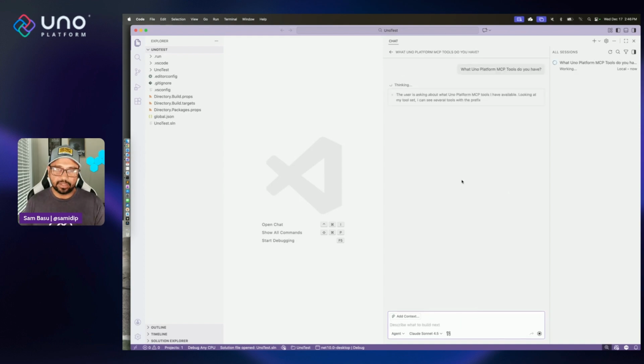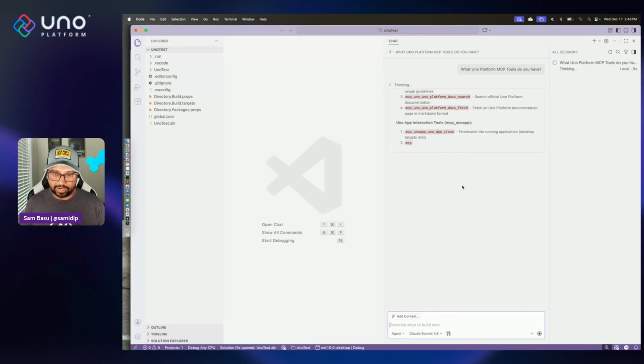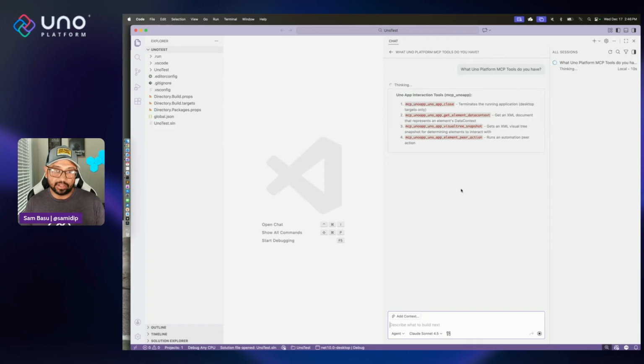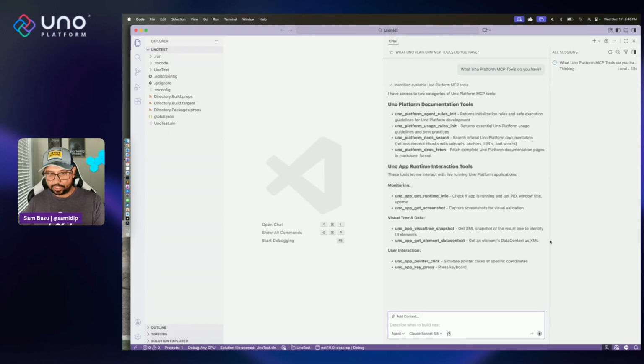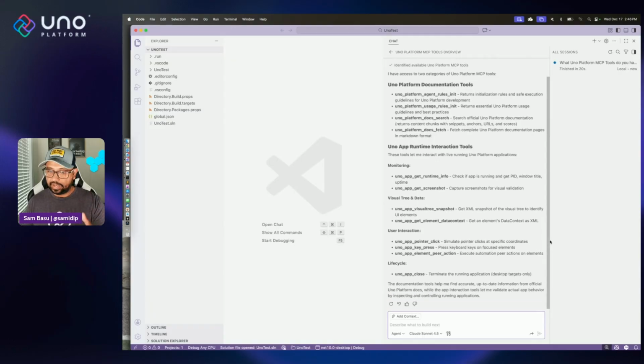It'll read the same things, and it's going to come back and say, hey, these are all the MCP tools that I have, so I have more confidence. I can click around, I can read, I can write, I can do everything with your app. So I know that the AI that I'm using is that much more contextual because my Copilot and whichever model that I'm using, Sonnet, GPTs, or Claude, they're all set up and ready to go with MCP tools.